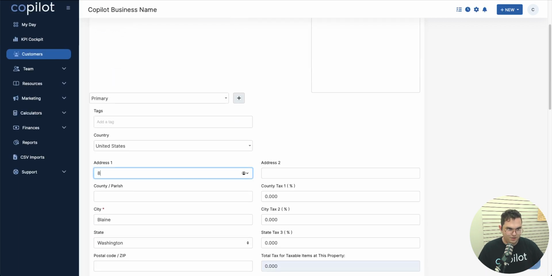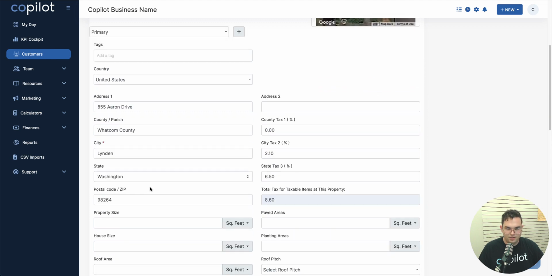And basically what it does is when you're creating a property and you put in an address here, I'll just pick a random address, it'll actually use the location to pull tax rate. And there was quite a few people that said they don't want this to happen. And so now you can just go in your settings and toggle that off and it'll turn off this feature. So there we go.